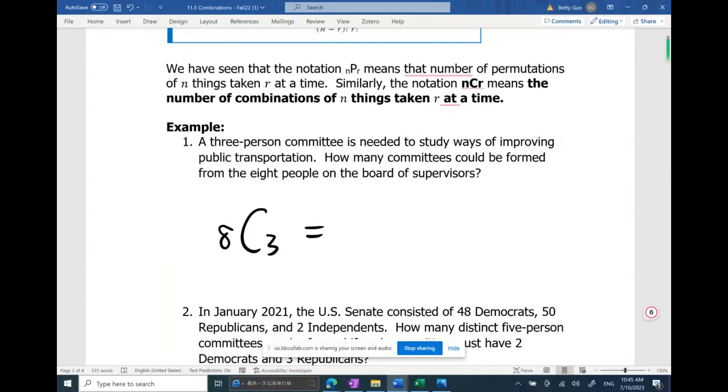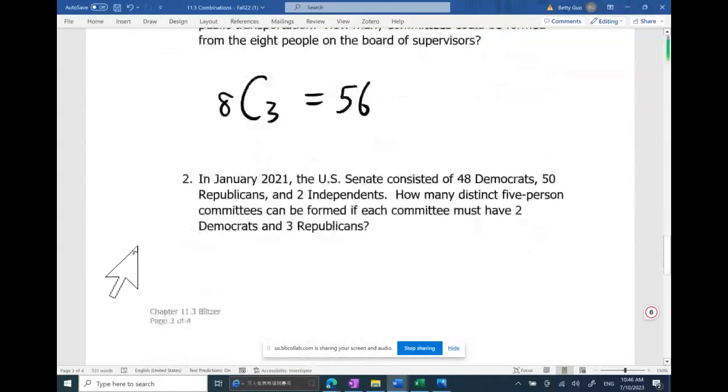C(8, 3). I'm showing you how fast this type of question can be. Now let's calculate. Enter 8, press math, go to the right 3 times to PRB, probability, then go down to select number 3, nCr, and then enter 3, and we have 56. Whatever method you use, make sure you have the same answer as me.